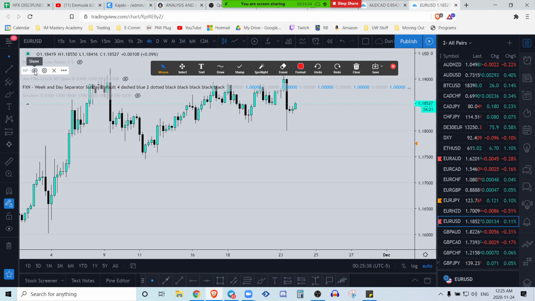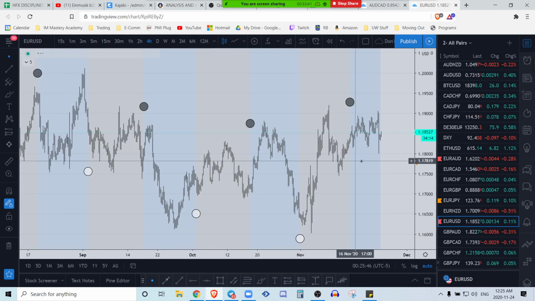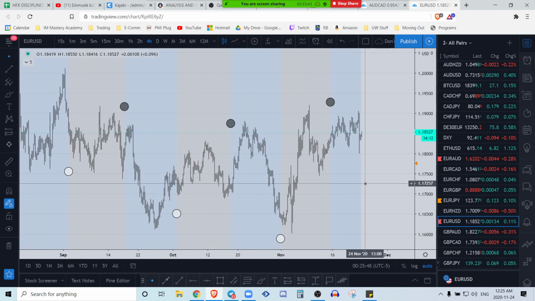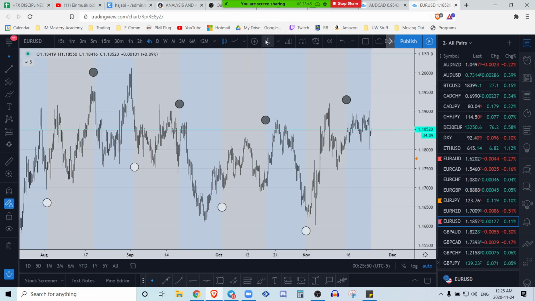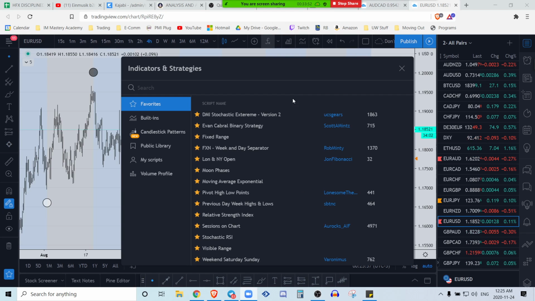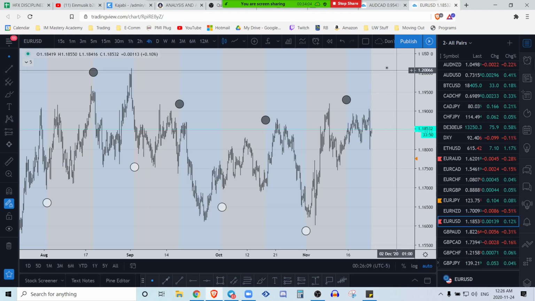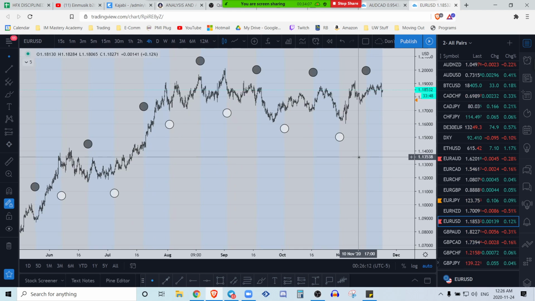And the first of which is actually the moon phases. So if I put on the moon phases, believe it or not, you guys, the moon has a direct impact on the market. If you don't believe me, go to the indicator section right in here and type in moon phases. I already have it favorited. It's one of the built-in TradingView tools. Click moon phases, guys, and literally just look at the chart. You guys can see it on screen.